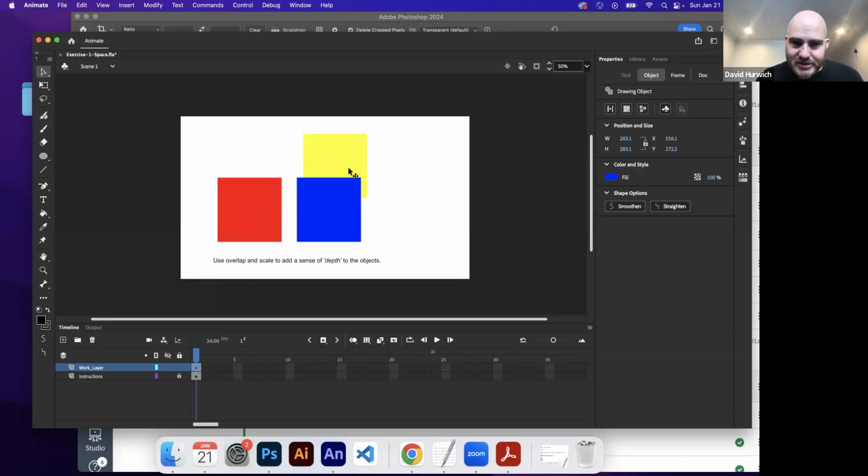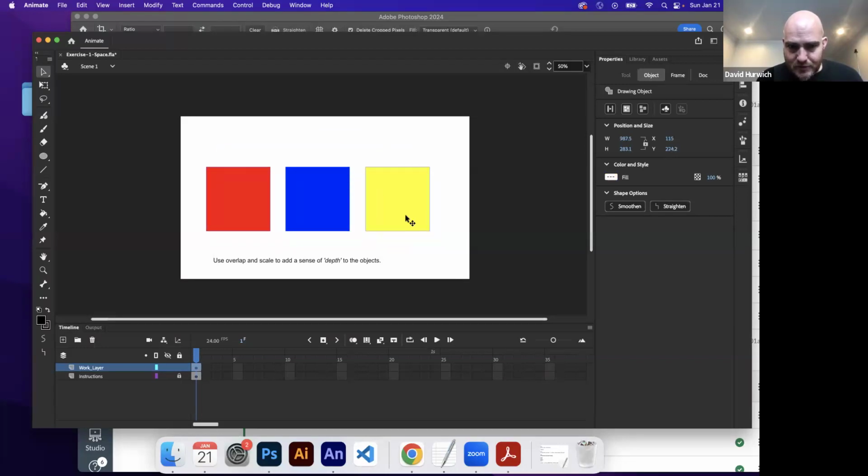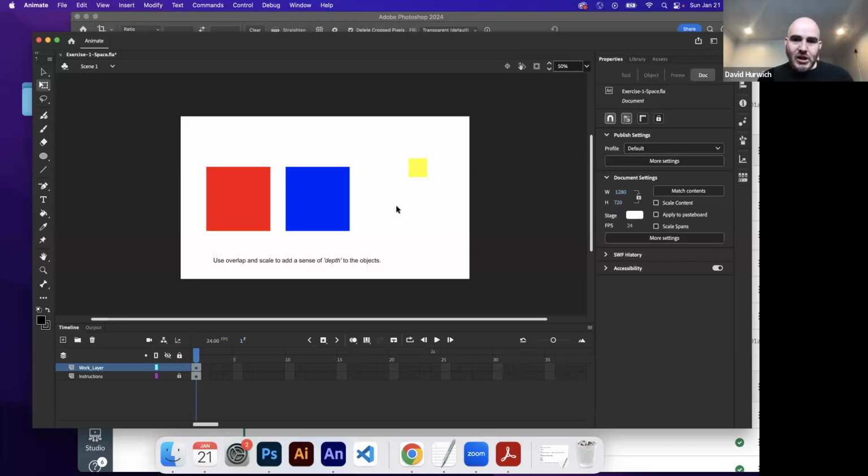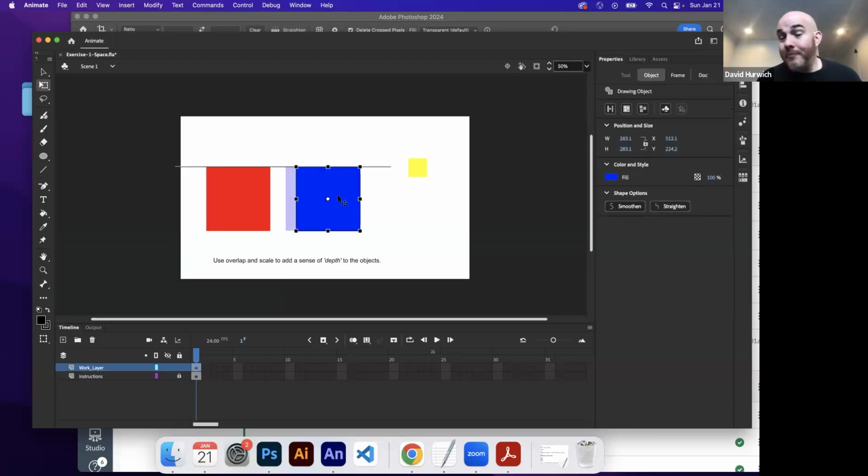Another way to do this is I'm going to put them all in the same line and not overlap them. But what I'm going to do is use the free transform tool we talked about before, and scale that so it's smaller. By doing that, I've created the sense of depth. We go, these objects are really large, so they're probably closer to us.